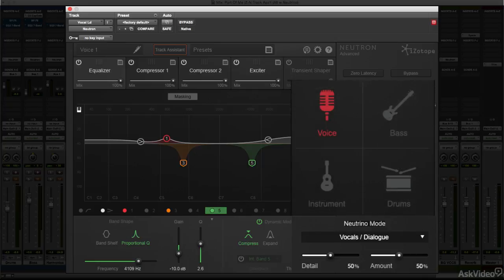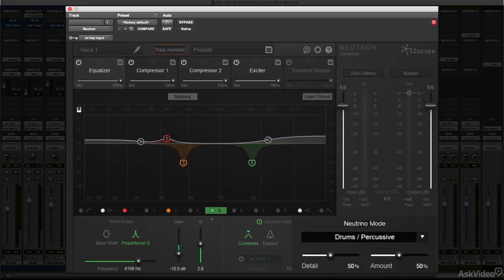Voice mode focuses on mid and high frequencies. Instrument or guitar mode looks for resonances that could afford to be smoothed out for a better, more consistent balance. Bass mode looks to control the lows, naturally, keeping dynamics even. And drum mode seeks to maintain transient detail and avoid muddiness for some subtle snap.